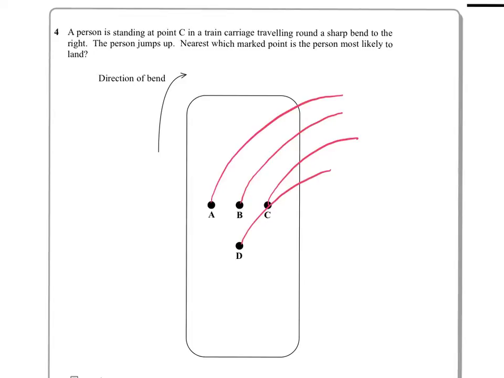However, the person will obey Newton's first law and continue, while they're in the air, to move in a straight line. They will follow this path, which, as you can see, will mean they will either land on line B or line A. I can't really see how you can specifically choose one or the other. The mark scheme says A, but both are valid answers.